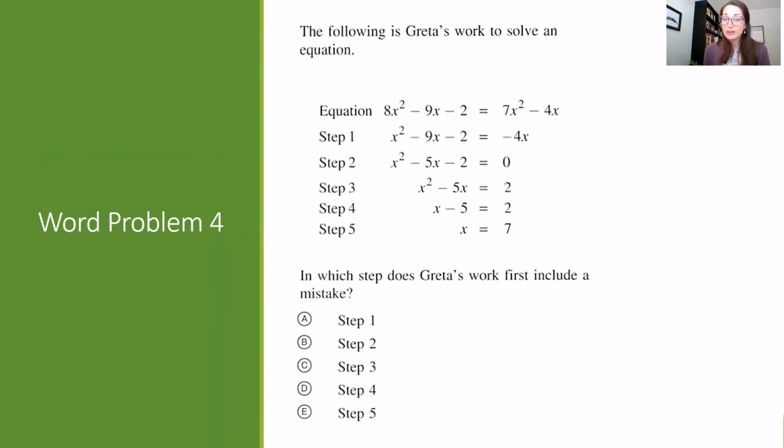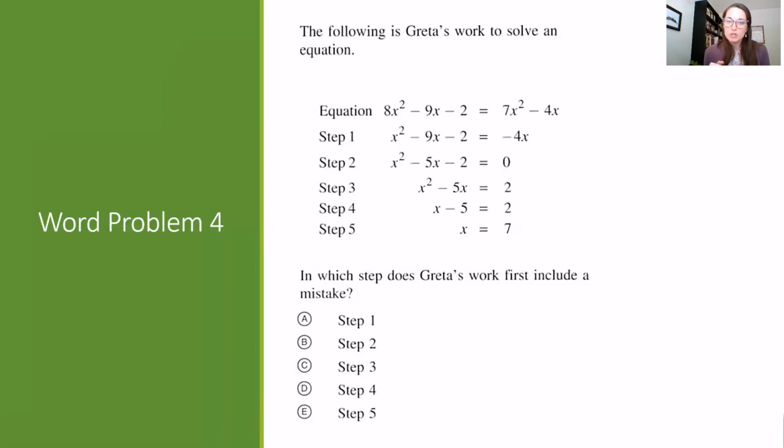Since the 7x squared is gone, I'm going to assume that they subtracted 7x squared from both sides. If I subtract it on the right side, that means my 7x squared is just gone. I deleted it from this. And on the opposite side, I would take it away from that 8x squared. So 8x squared minus 7x squared leaves us with just a 1x squared, or more simply, x squared. So in step 1, all is well. So letter A is not going to be our answer.